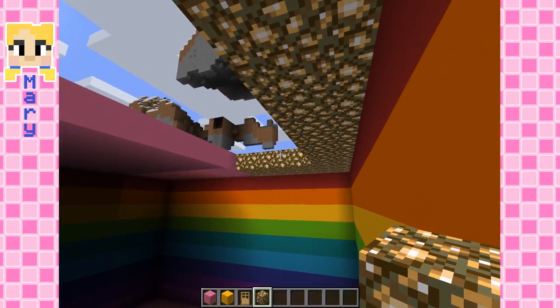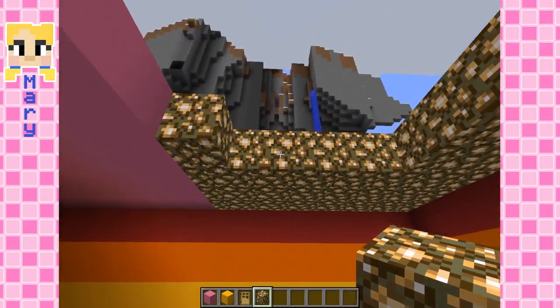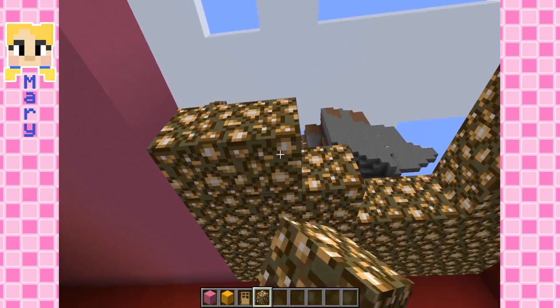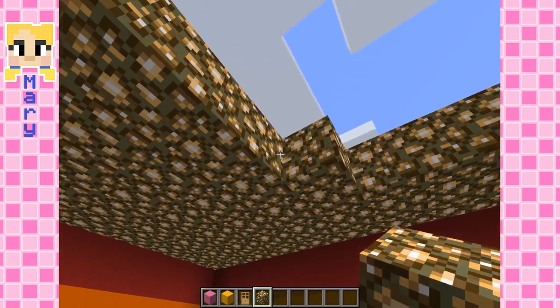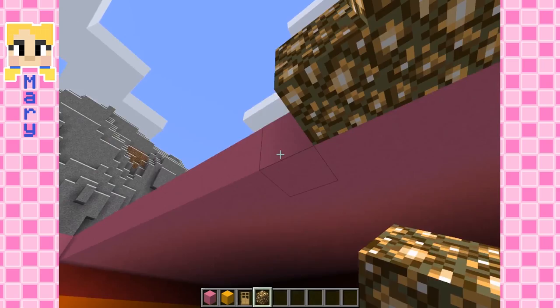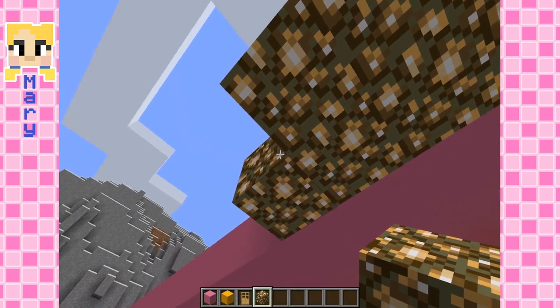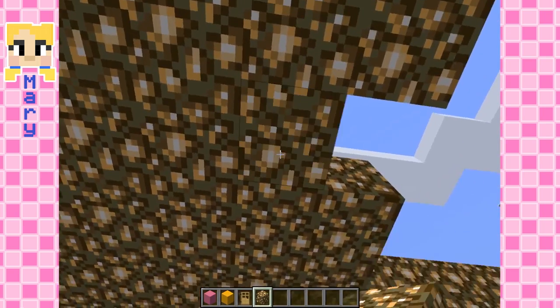Besides, maybe we should have a lava temple. A lava temple? What would that be? Where would we put it? Inside the castle. At the very top, maybe. Ooh. We should have a little room full of lava. I like that idea. Oh, yeah, that's such a cool one. That'll be cool. We should definitely do that.